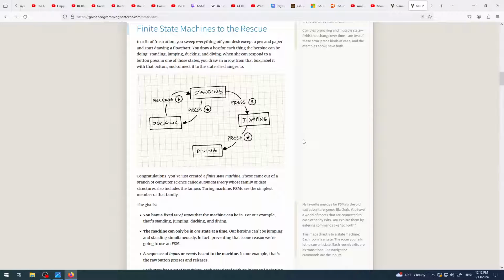Otherwise, if the player wants to move and presses the keyboard WASD, or arrow left, right, top, down, then go into state number 2, which is movement, and move the player and run the code. So we already have two states. Another state is, for example, when the player is jumping, as they say here, ducking, diving, and so on.